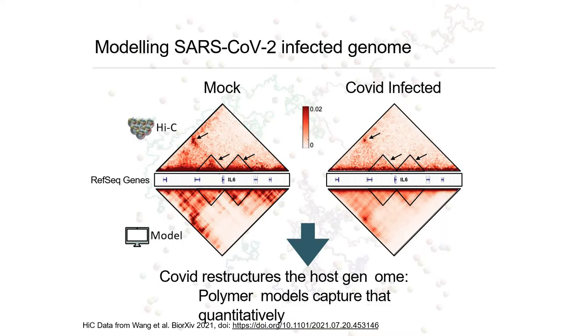So you can see this loop here, which is much reduced here, and this is very well recapitulated by the structure here. Let me stress that here we rely on a population of structures, okay? So we have the 3D coordinates of each single structure that aggregated give this kind of matrix here. So we can do all the things that I said at the beginning on this kind of data and discover, say, dig even more in detail what happens upon infection of COVID.